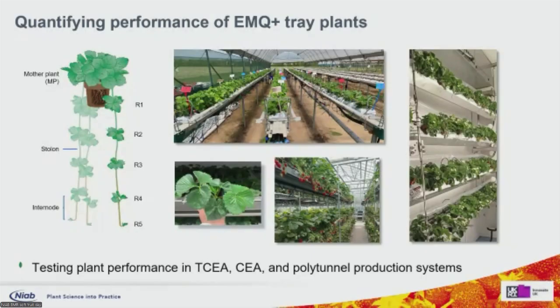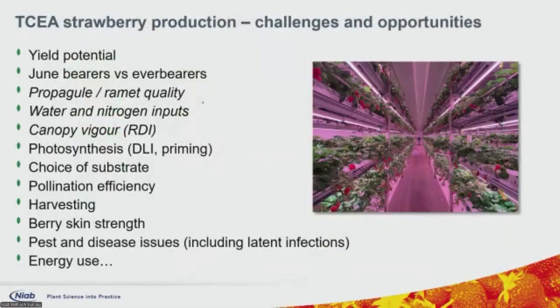As we go through the last stages of this project, we will be able to communicate with you exactly how the yield looks and how they behaved across the cropping, so for polytunnel, glasshouse, but also vertical farming. I don't have much time, so I will rush a little bit, Scott.